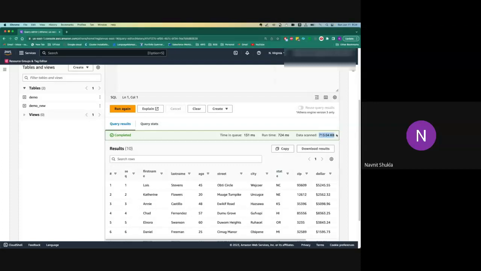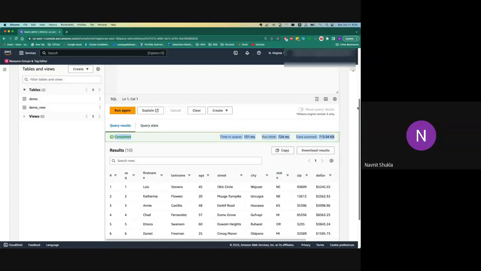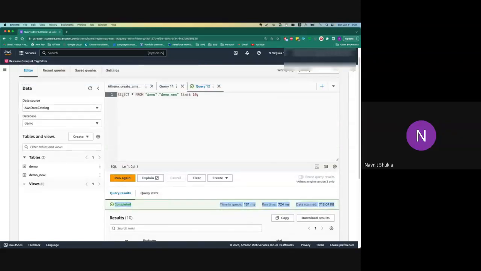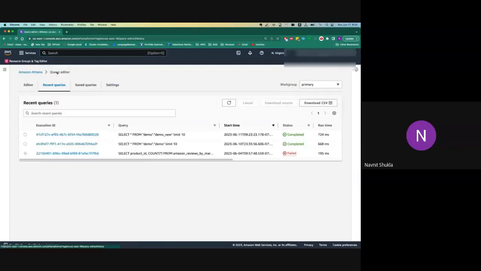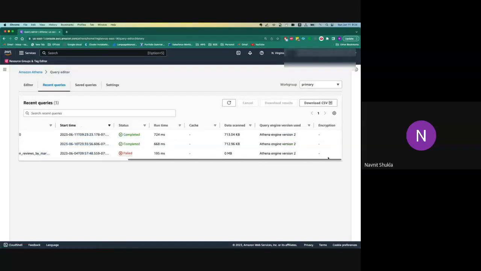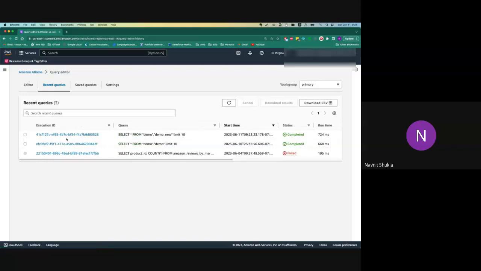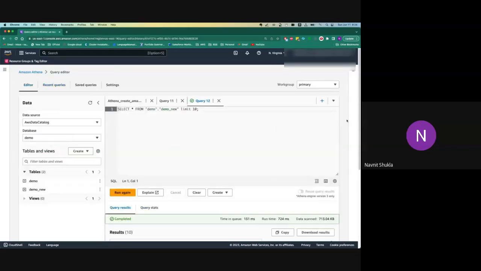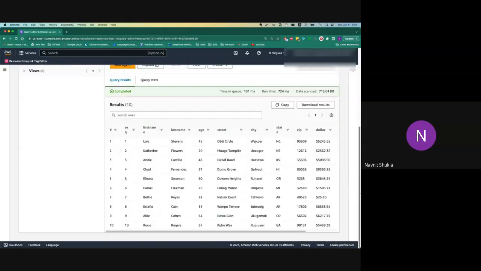But the ask is, when you work, just think of it like this: I run this query here, and if I go back to recent queries and look at my query, I clicked on this execution ID. I see this query result is being stored here.